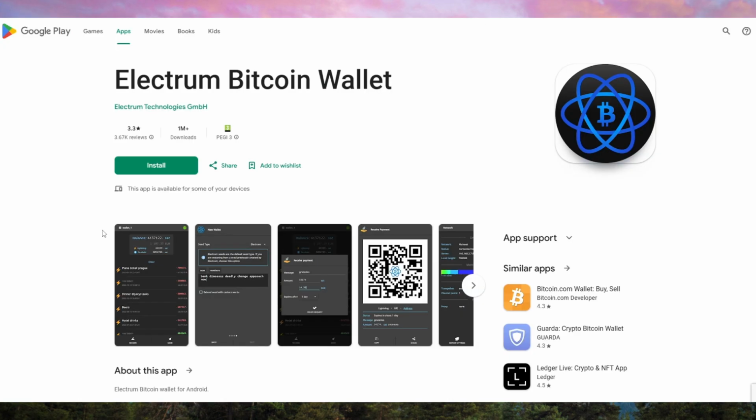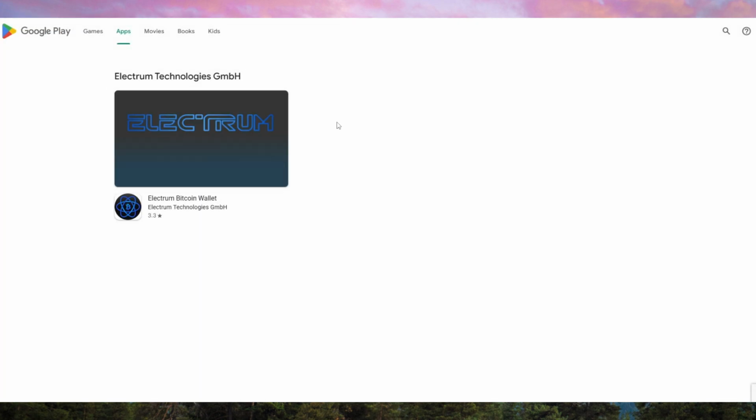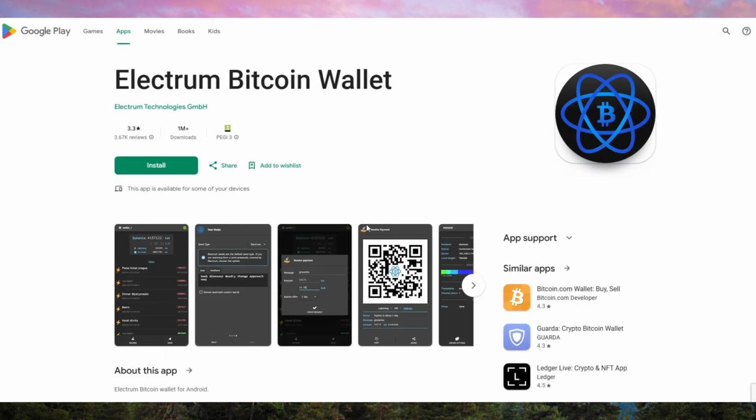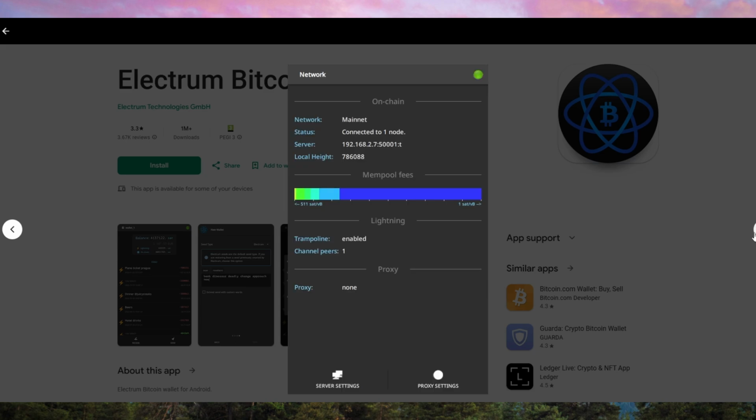In terms of usability, Electrum excels with its fast transaction processing. It connects to a network of servers, making it much quicker than some other wallets that rely on a blockchain sync process. This results in faster transaction speeds and lower delays, even during busy times on the Bitcoin network.